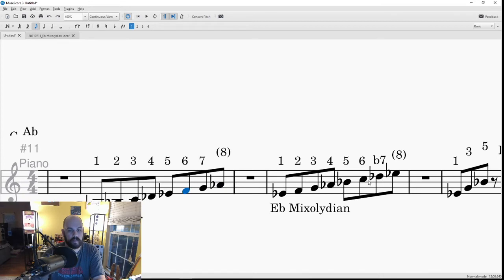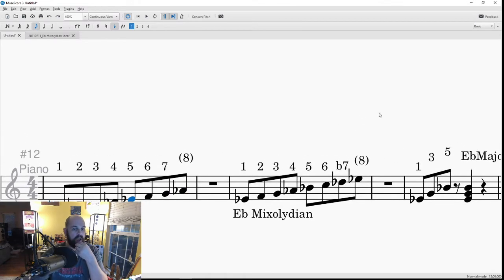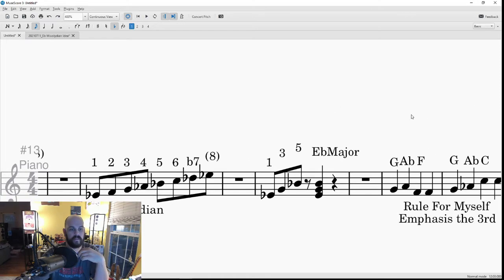But if you go over to the Mixolydian scale, the 5 to 6 is a whole step, but then we go to a half step with a 7. So it sounds, you can hear that slight difference. And that makes it really important when you're trying to make solos and stuff like that.